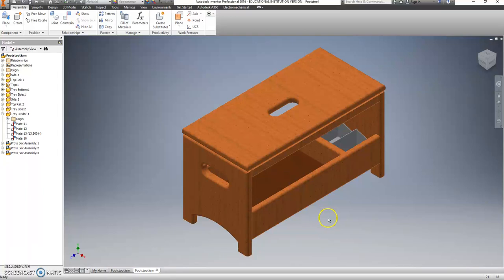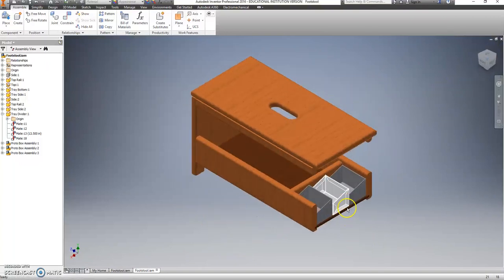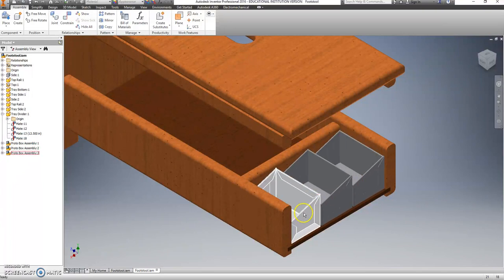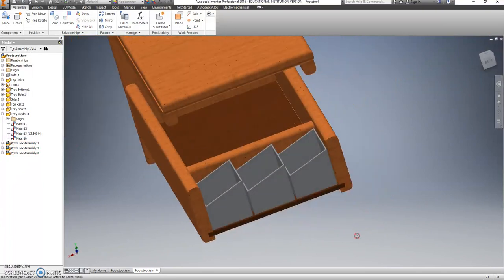The next project is going to be three sheet metal boxes to put inside of our footstool. Let's get a better look at those so you have an idea of what you're making. So these have a lower front than they do a back, and other than that, they're just simple little boxes to put nails and screws and nuts and bolts and other things you might use on a project.